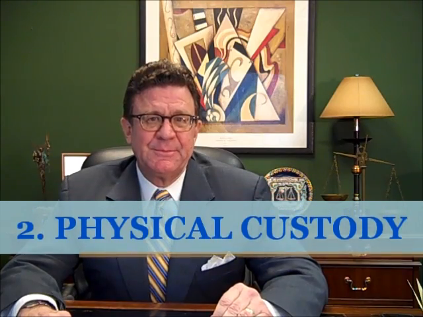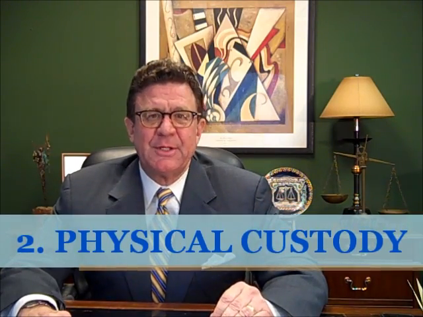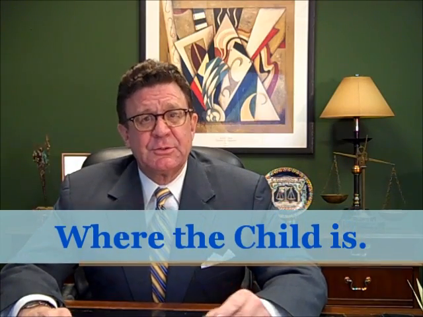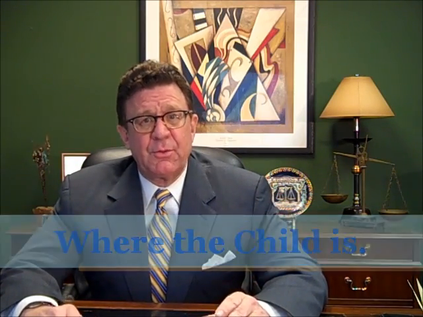The second form of custody is physical custody. That is defined by the statute very simply as where the child is. So when an agreement is written or when a court makes a decision, the court will address the legal custody of a child, and then it will also address the physical custody of a child, that is, where the child will be when.